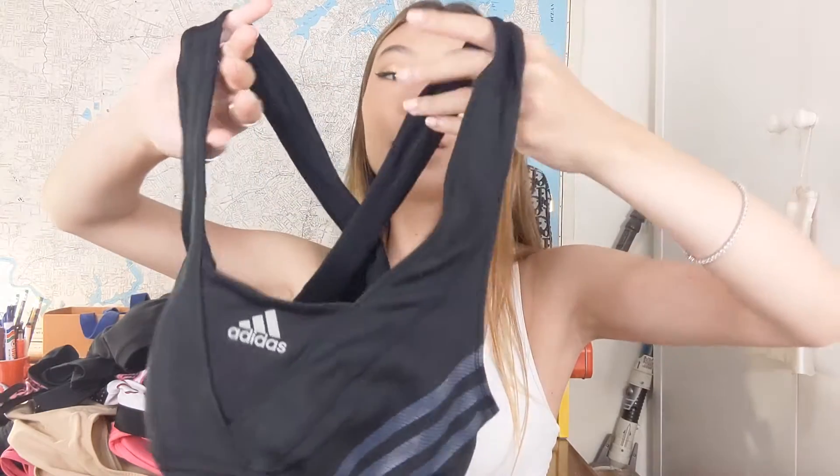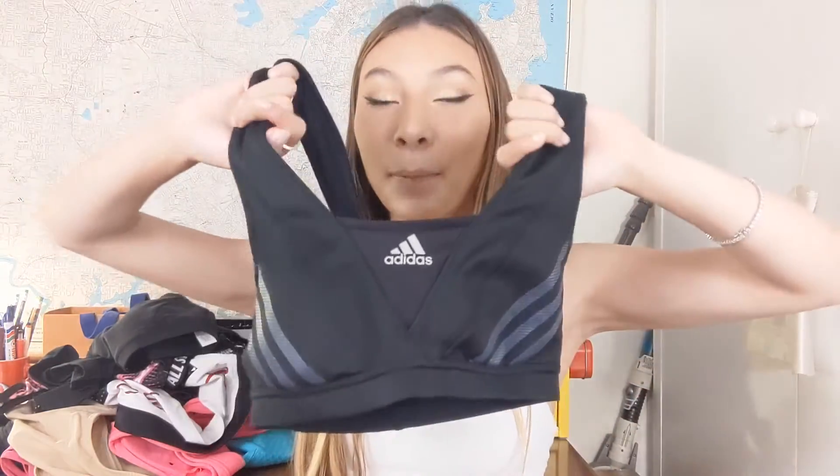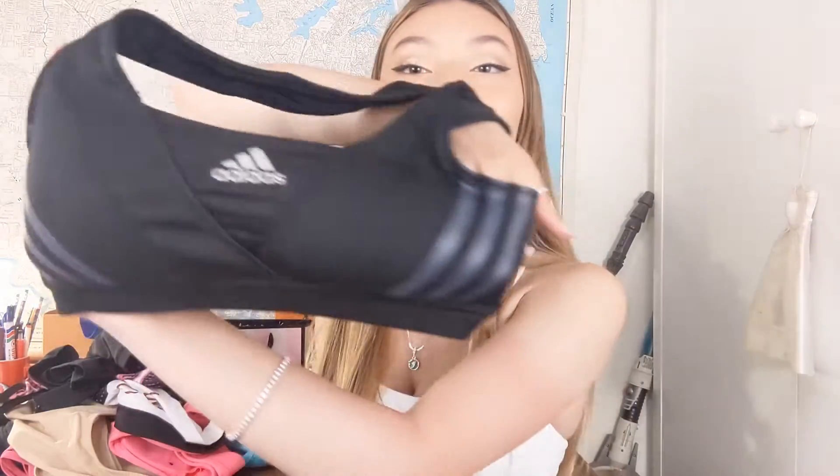This is my Climacool Bra from Adidas. I got this because I saw Nea Rivera wearing this bra in purple, and I'm a big fan of hers, so I wanted a similar bra and got it in black. I also have the matching shorts for these. It doesn't fit me as well as it could, but it doesn't look weird when it's on — it's just in my head. It's really cute, and I like the stripes on the side. It crisscrosses over at the back — one side goes over the other — and it has a little keyhole moment, which is really cute.